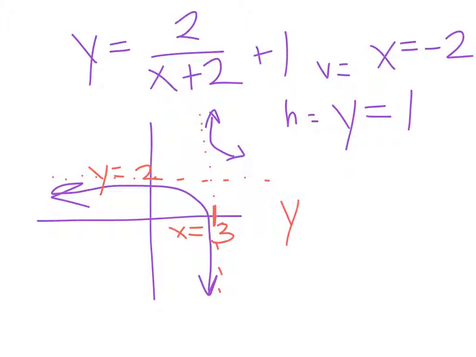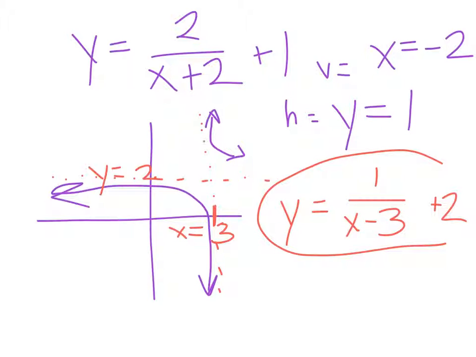Well, I know that, as we've seen in the other ones, we're going to have that for the asymptote for y. Now the other one would be 1 over, and let's see, if x can't be 3, there must be an x minus 3. So that is how you take the graph and go back to a rational function. And then one more thing, I want to show you ones where you get a slightly different asymptote. And you'll have to do a couple of these, and I'll show you one that's on there. So hold on while I clear my board.